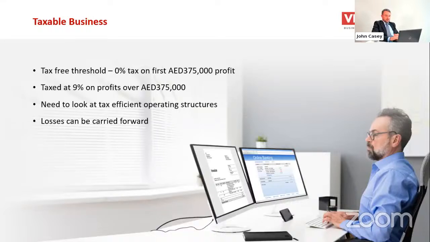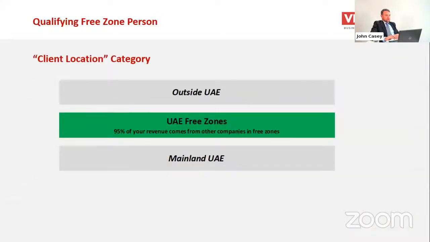Okay, let's jump into the more complex part of this. So let's go through the free zone rules. Basically there are two criteria of looking at what's called qualifying income. One of the two pieces that you can look at if you are a free zone company is, I refer to it as the geography test. So whereabouts are your clients located? Now, if your clients are all companies located in UAE free zones, then it is likely that you will meet the qualifying free zone income test.